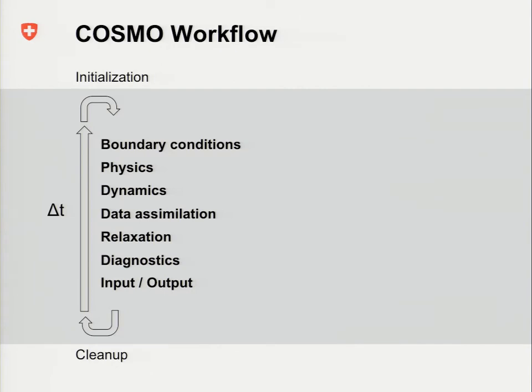We have something which is called data assimilation. Data assimilation is the integration of observations into the model. So you can imagine that if you just integrate forward the model, it will give you fields, but they have nothing to do with reality. From time to time, you have to tell it, oh, by the way, the temperature here in Lugano is this value, and you have to nudge the model towards this reality. So data assimilation is the integration of these observations into the model in order to nudge it closer to the real state of the atmosphere. We have relaxation, which is basically nudging the model against the driving model on the outside. Then some diagnostics and input and output.